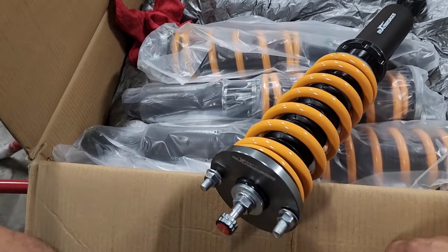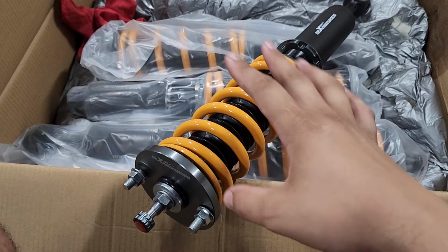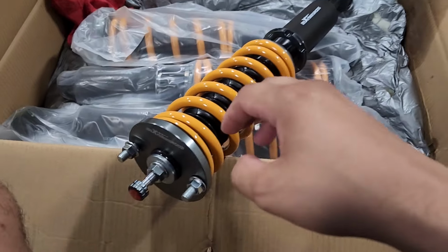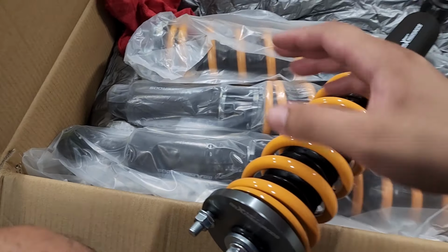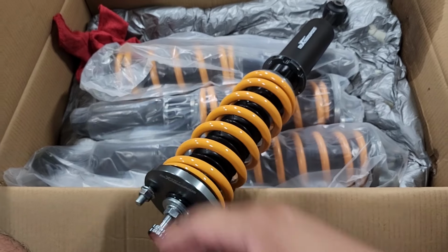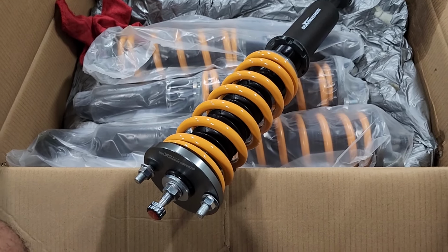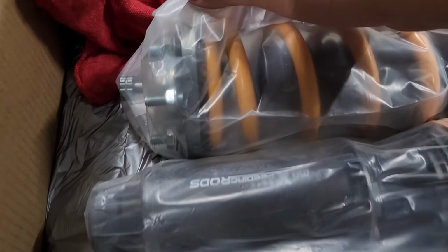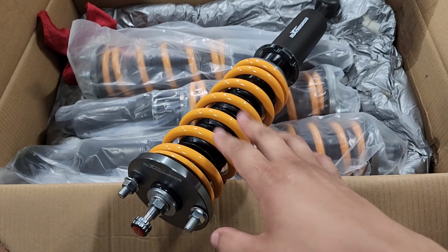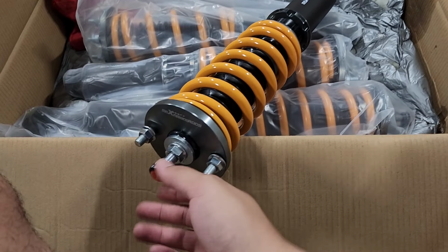I might be good because mine doesn't have the pivoting top hats, which seem to be the cause of why these don't get nearly as low as the regular Maxpeedingrods. They make an actual pivotal top hat, like it'll move around on the top, and I think that made it a little bit too long. But for the CGs, it doesn't look like they have that on there anymore because it's still the same old flat top hat. So hopefully these will still work just as good as the older ones. And just maybe, I'm hoping that the shock itself is in a better quality.